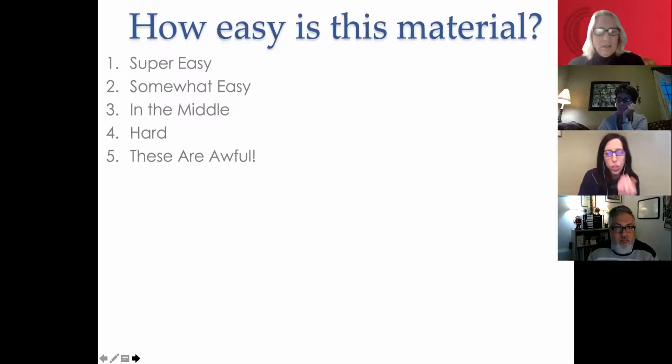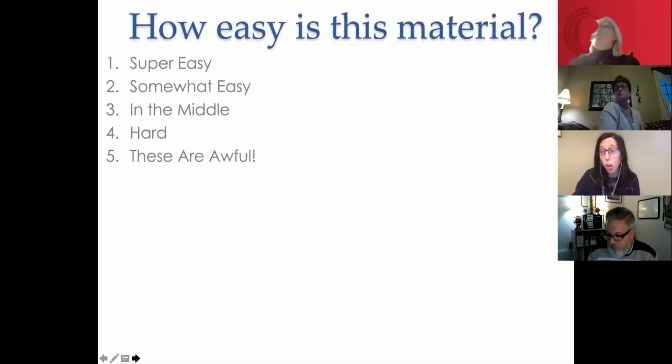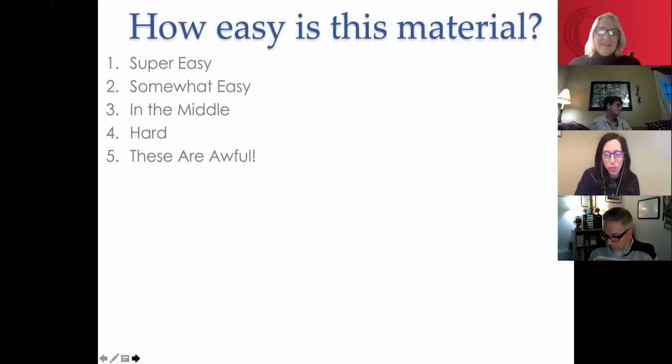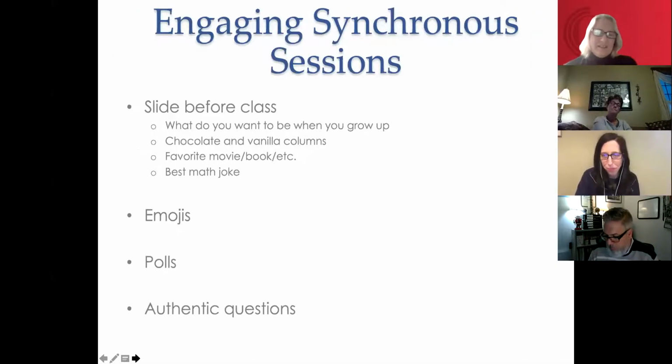Or you don't even have to have them answer 1, 2, 3, 4, 5. They can just answer. When students have a screen between them and you, they are so honest in the chat. It is scary. They will just come right out and say, this is easy, this is hard, this sucks, this is awesome. I'll even ask them, on a scale of 1 to 5, how hard is this? Where 5 is awful, 1 is easy. And they think it's hilarious. They'll always put decimals in there, like 3.14. But it's an easy way to get them to communicate with you about how difficult it is.